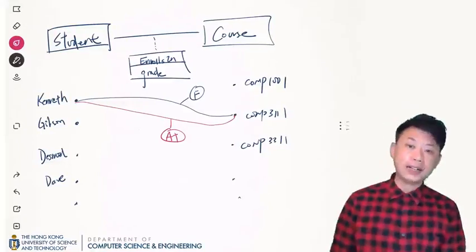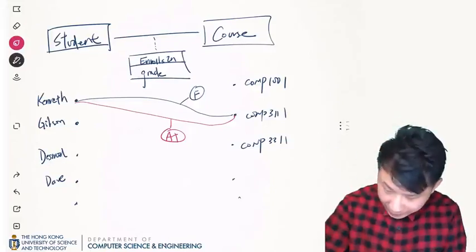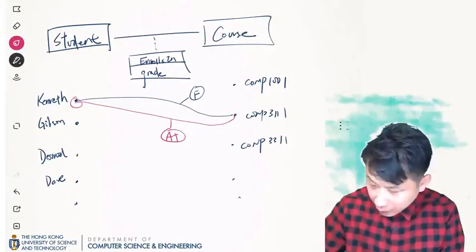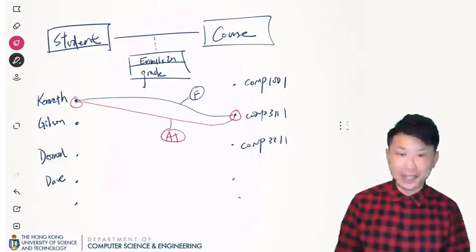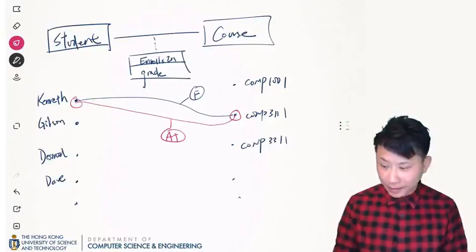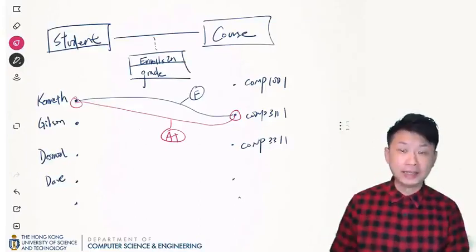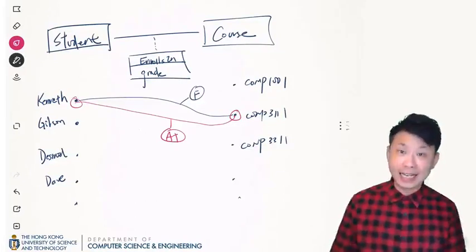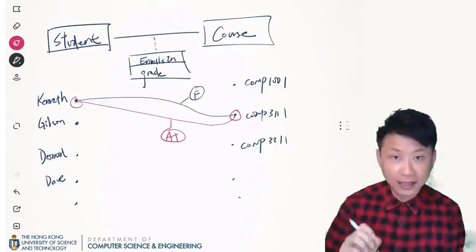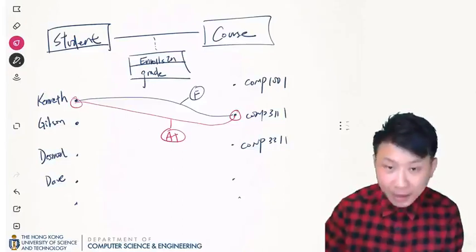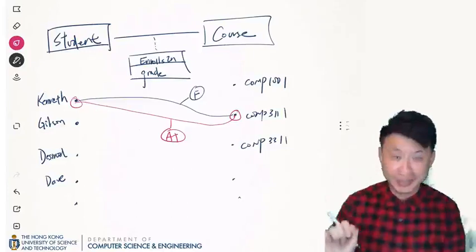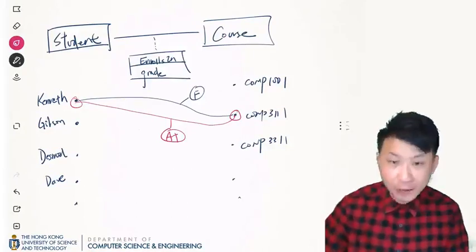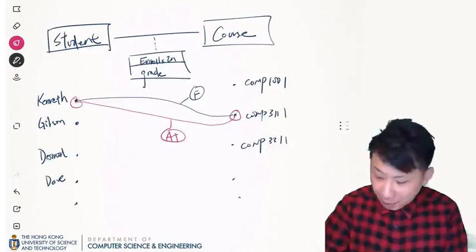So now let's say we have a pair of instances, let's say Kenneth and Com3111, being connected using an association, using a link. Notice that this is what you have to keep in mind: once a pair of instances are related, they are related. We cannot relate the same pair of instances using two different links. So we can only keep track of one of the two links, but not both of them.